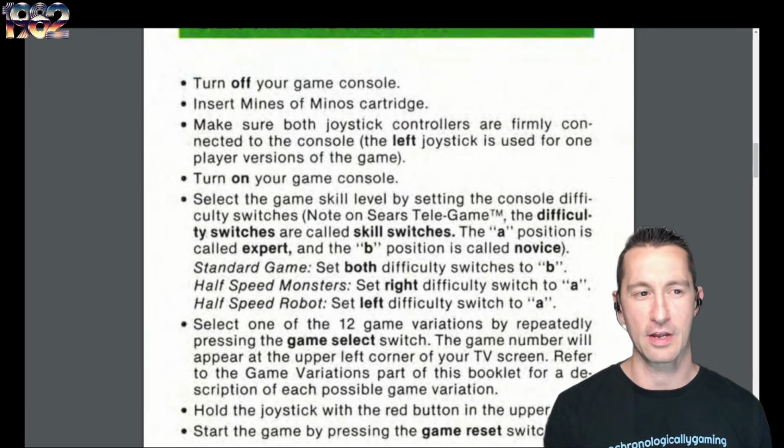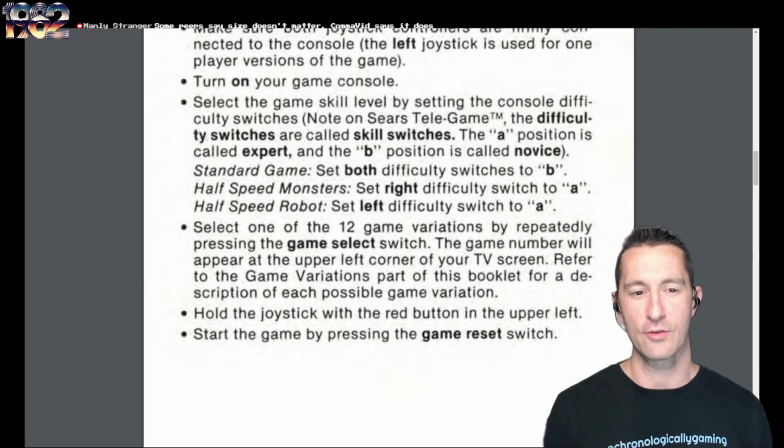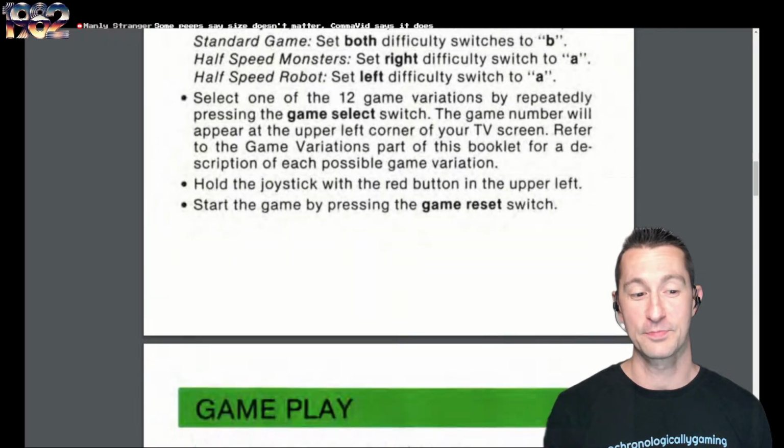So what do you got to do? Turn off the console, insert everything, and then here's how you play the game. You can actually use the difficulty switches to set the speed of monsters or the speed of robots and use that as a kind of handicap, which is nice. There's 12 different game variations here, and it allows you to play with 2 players simultaneously.